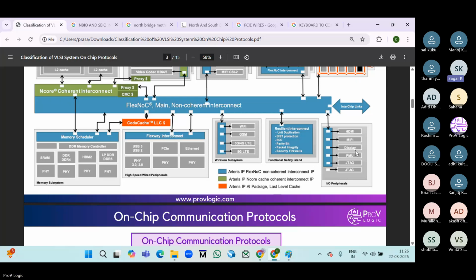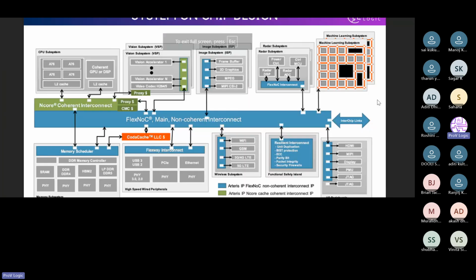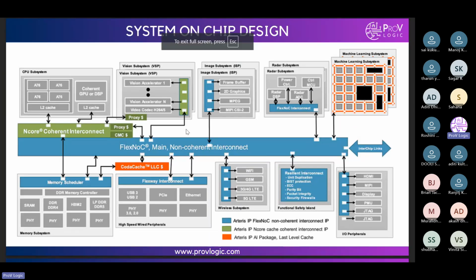Ma'am, these protocols are already standardized, right? Standardized, yes. Means how will it change when we work at the application level? Application level in the sense, suppose this is an application. Suppose if you consider a system on chip application, it's a very simple building block.